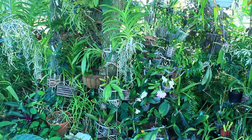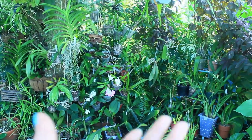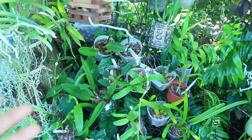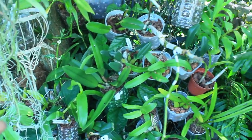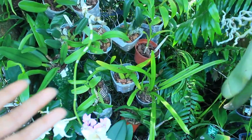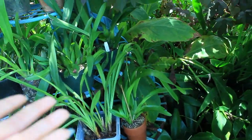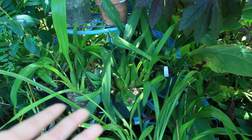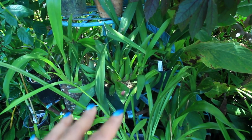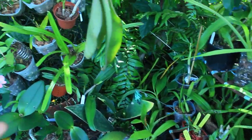Since we've talked about all the factors for watering, I'm going to show you exactly how I water mine. The first thing I do is go over my orchids and determine whether or not they need to be watered. Right now they do — I haven't watered in about four days because we had a lot of rain. However, some orchids in sphagnum moss like my Oncidiums have retained a lot of water, are still moist, and I don't want to oversaturate them, so I'm going to remove those orchids that are not in need of watering.